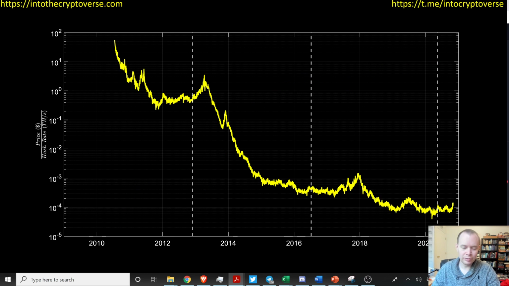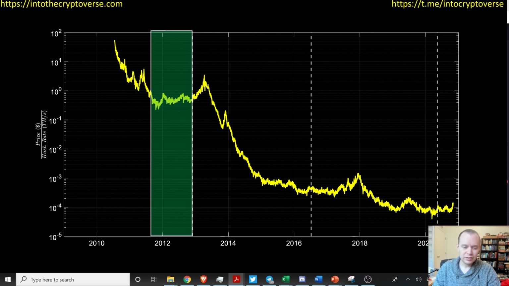If we plot it the other way, where we plot the price versus the hash rate, you can see the price divided by the hash rate. So we kind of form these little balls, and then down again, and then down again, and you can see that each of these is getting longer and longer. So first, if you note when it starts moving sideways and highlight that region, and then we have that final blow off top.